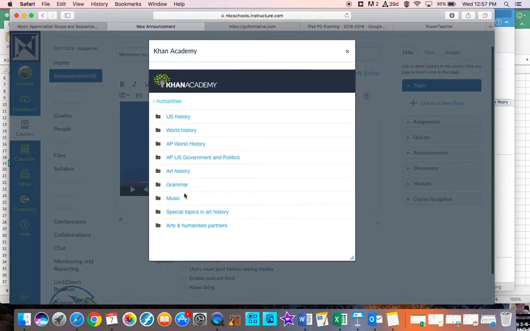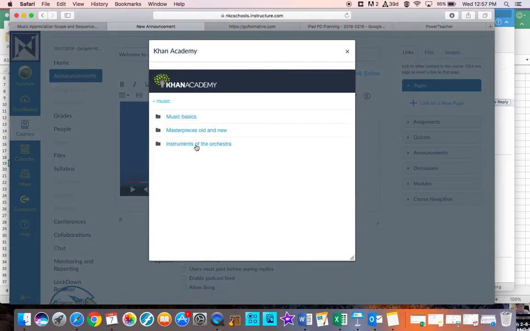I'm going to go down to music. This was really surprising when I just stumbled upon it earlier this morning. So I've got Music Basics, which if I click on it, goes through notes and rhythms, reading music. Let's say this is my first lesson I give some kids. It's maybe a take-home lesson, and then they come back the next day and we'll talk about what they saw.